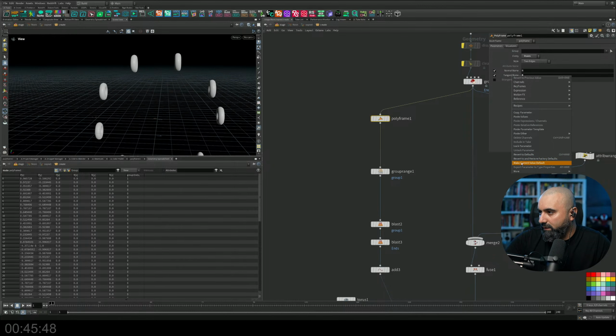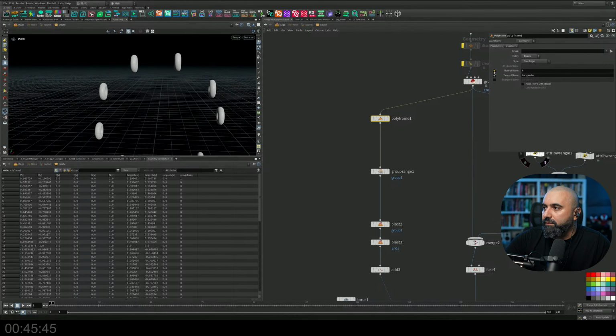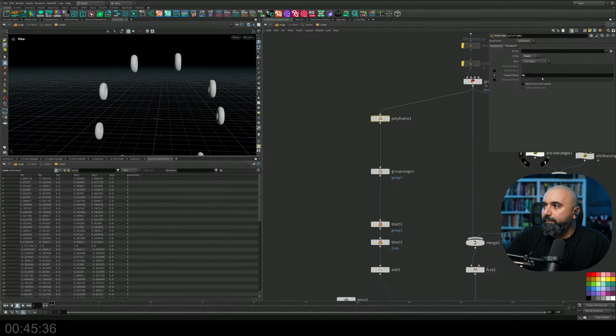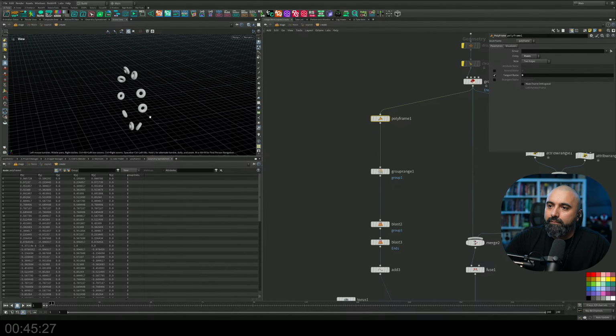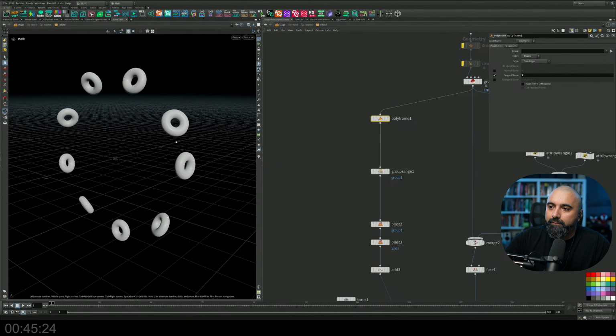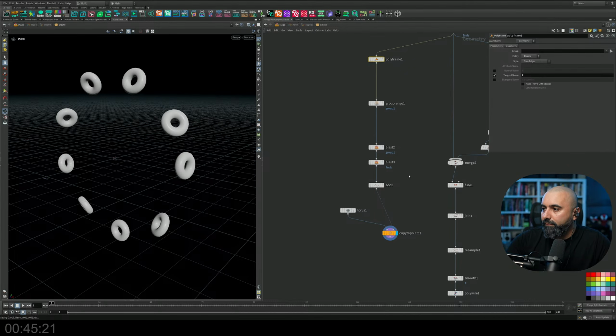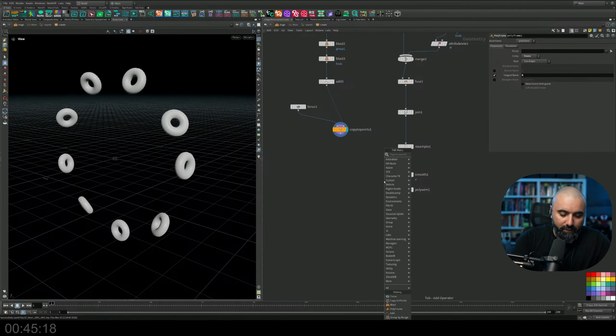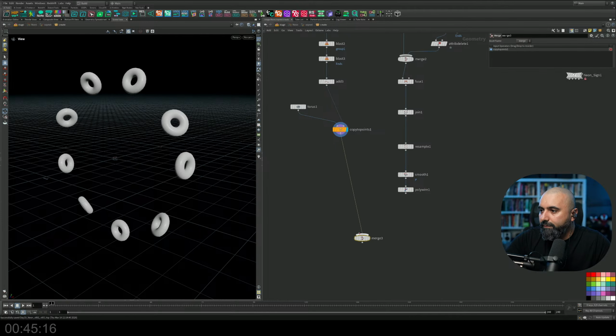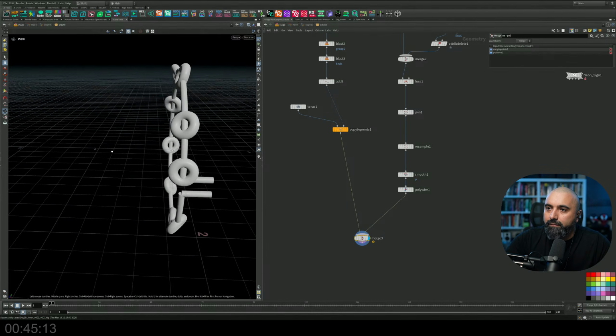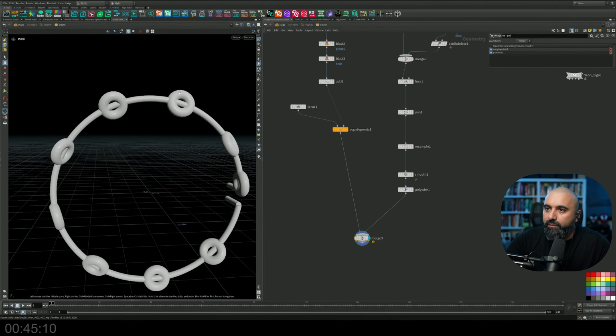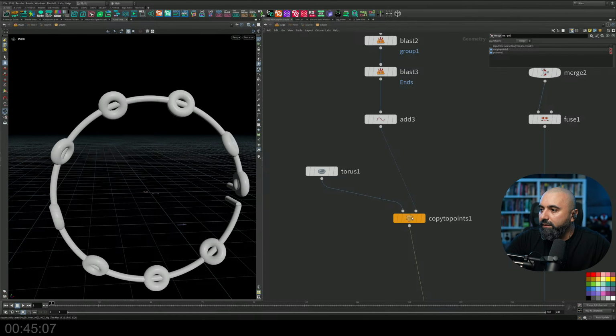I just want to see what it looks like. Let's merge this real quick. All right, so what we need is to have these points follow that, and it's not doing it right now.